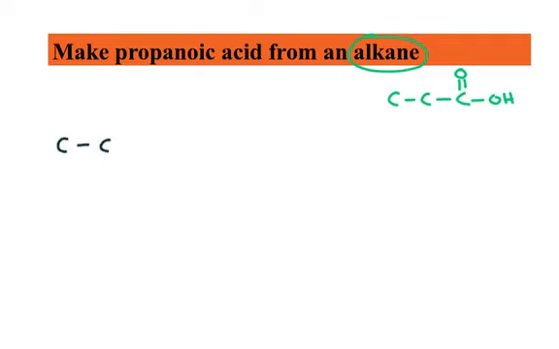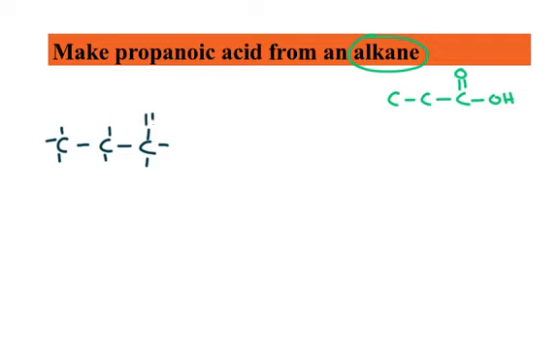So let's just start with our 3-carbon alkane, and I'm just going to use sticks for hydrogens. It's a really quick way of using a short form, just to make our process a little bit faster. So if we consider what are my options here, the only thing I can actually do here is a substitution. It's the only one of the 4 reactions that I actually have. And the only thing that I can substitute a hydrogen for is a halogen. So really, I only have one option here.